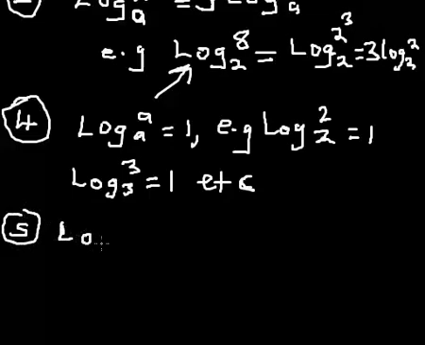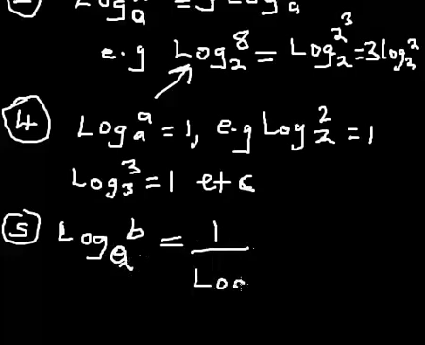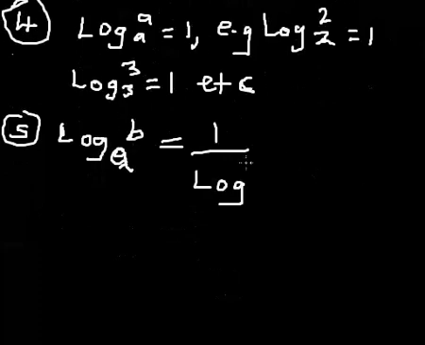Let's say you want to invert a log, right? Let's say you have log b in base a and you want to reverse it, to make b the base and a the log. You want to just find the inverse. To do that, that's going to be 1 all over log a in base b. So it's just a reciprocal. That's what I just did.